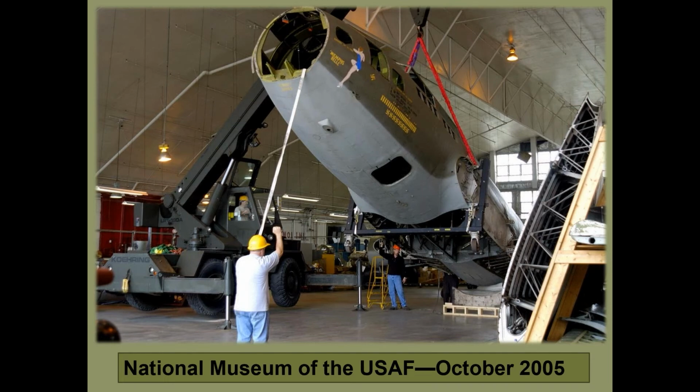And I can't say enough for the folks down in Memphis. They continued to support the restoration all the way through, and to this day, there are still a few parts we're looking for. The MBMA is looking for those parts, and occasionally they find them and send them up. The artifacts and archival materials they had, we didn't even ask for them. The National Museum did not even ask for these things. They were willingly transferred. And the MBMA came up periodically to see how the airplane was progressing. They didn't just turn the airplane over and walk away and keep what they had. They were generous in their donations.